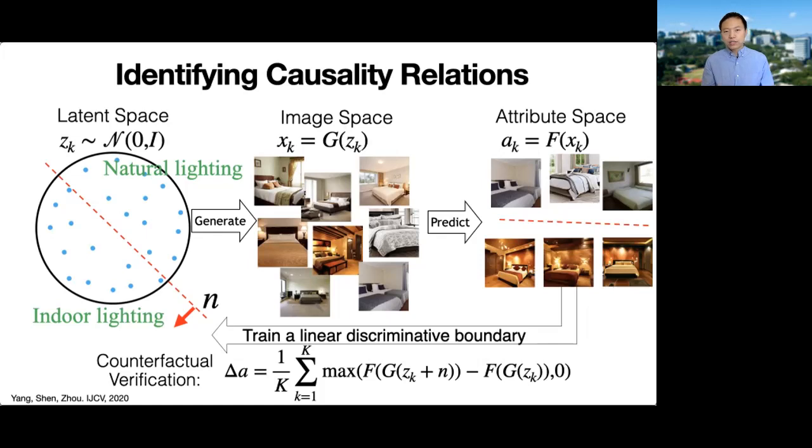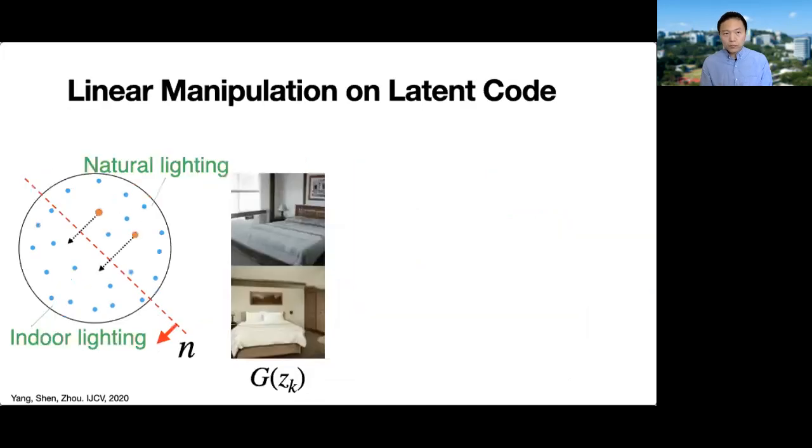What we are doing is that we take the normal vector of the trained linear classifier and add this vector on top of the original latent vector, then generate a new image, and observe how much the attribute changes compared to the original synthesized image. We only consider those attributes that can be reliably manipulated through this. After this step, we can identify those reliable attribute manipulators.